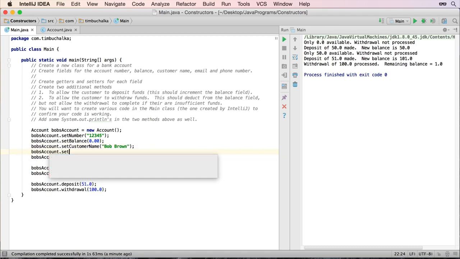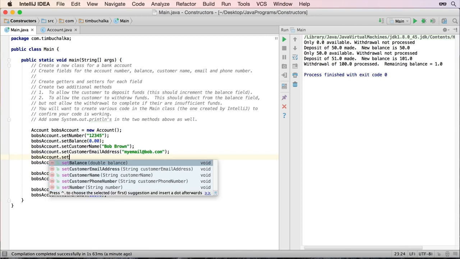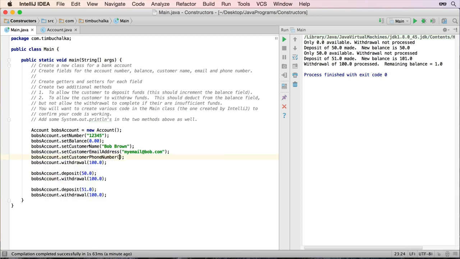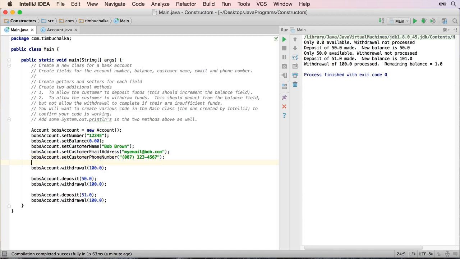Bob's account dot set customer email address, myemail@bob.com, and Bob's account dot set phone number 087 123 4567.